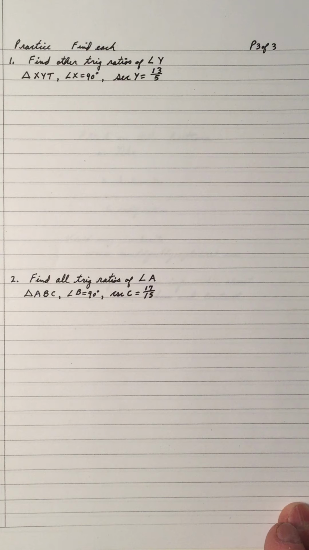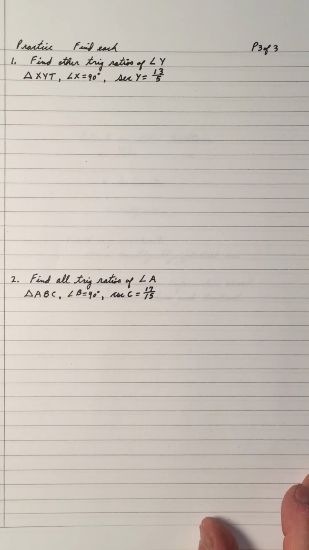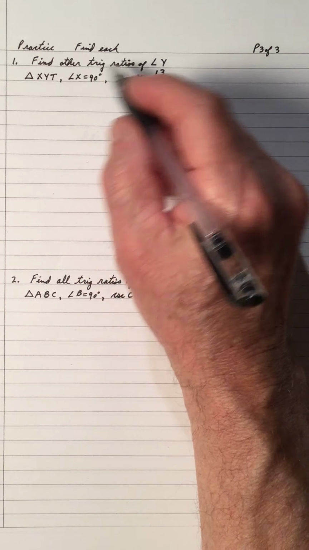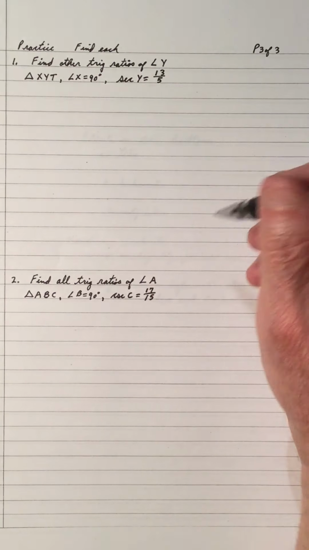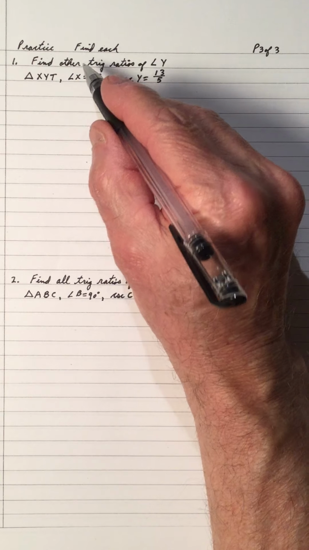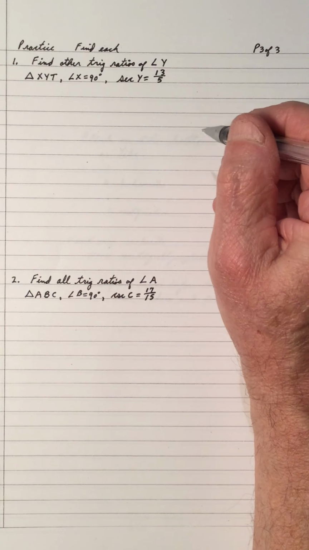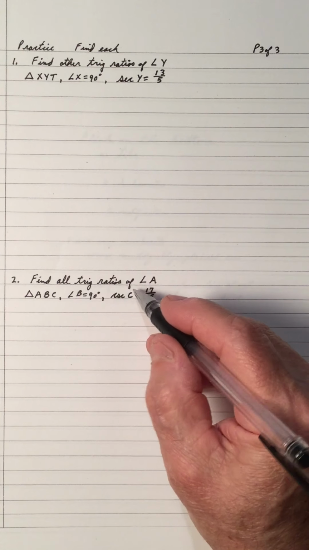So just make sure you follow a pattern. I draw a triangle, and make sure I find the third side. So practice means pause the video and work each of these out. Do one at a time. Pause the video and work this one out. Then when you get that done, play it back to check if you got it right. And same with this one.